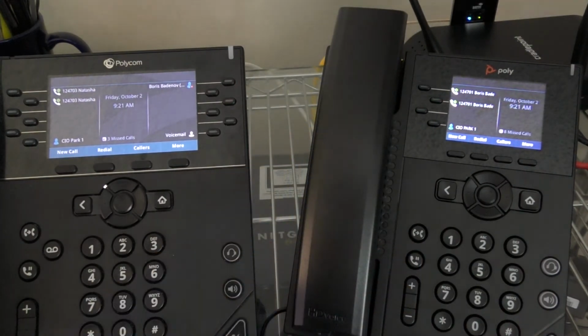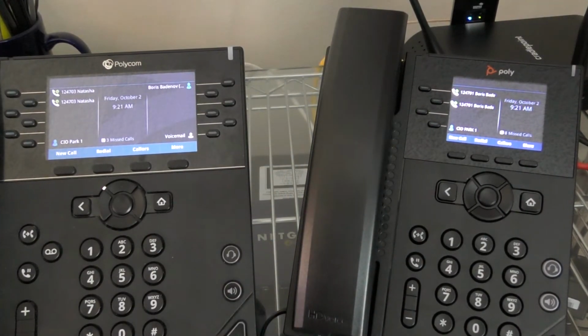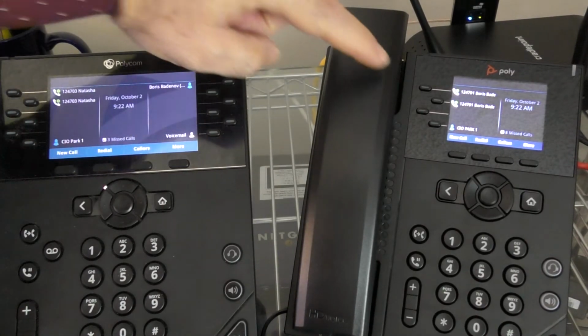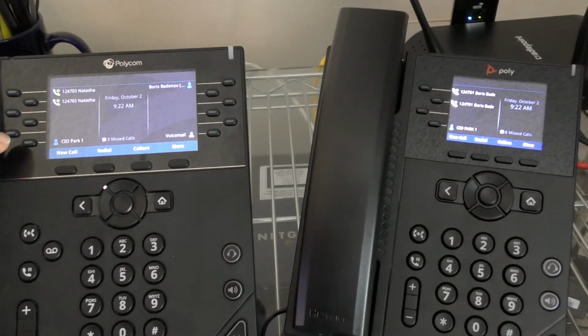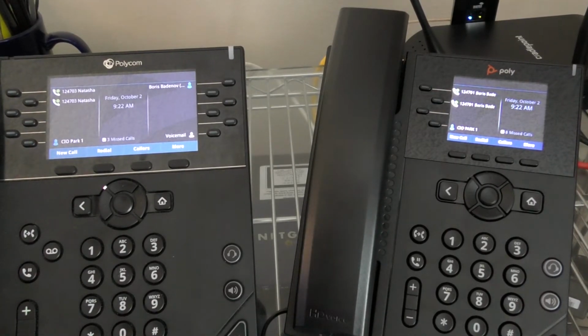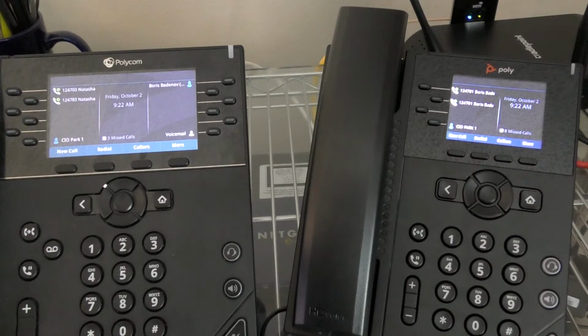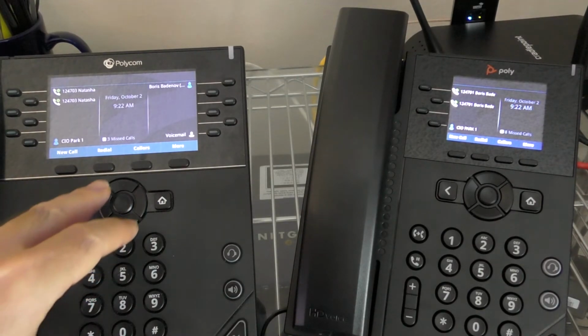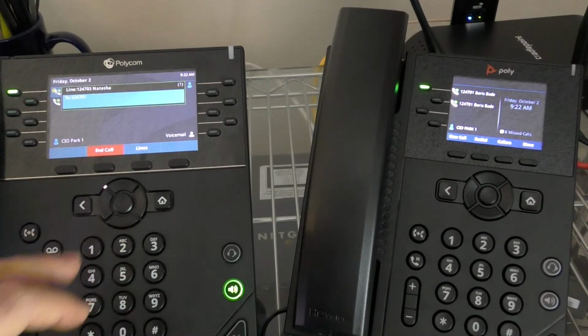All right, let's talk about the call park key. Natasha has a button on her phone, as does Boris, labeled CIO Park 1. And you can have more than one of these. You could have CIO Park 2, CIO Park 3. But what they are is they're fixed park keys which are shared within a small group of coworkers, say like in a C-suite. And again, let's get the phone call going for Natasha.